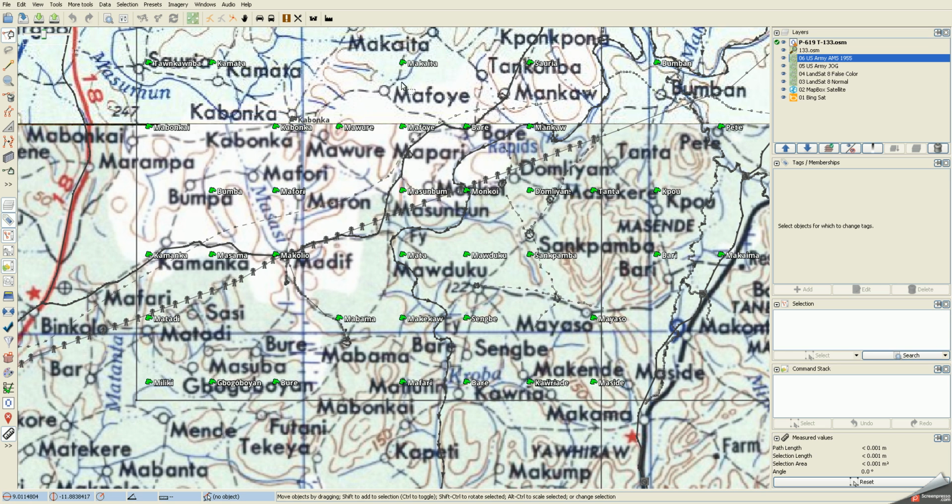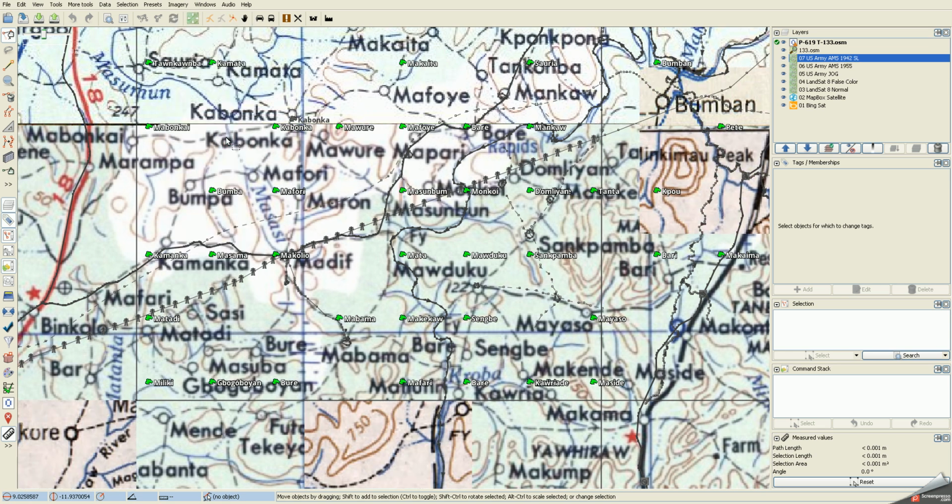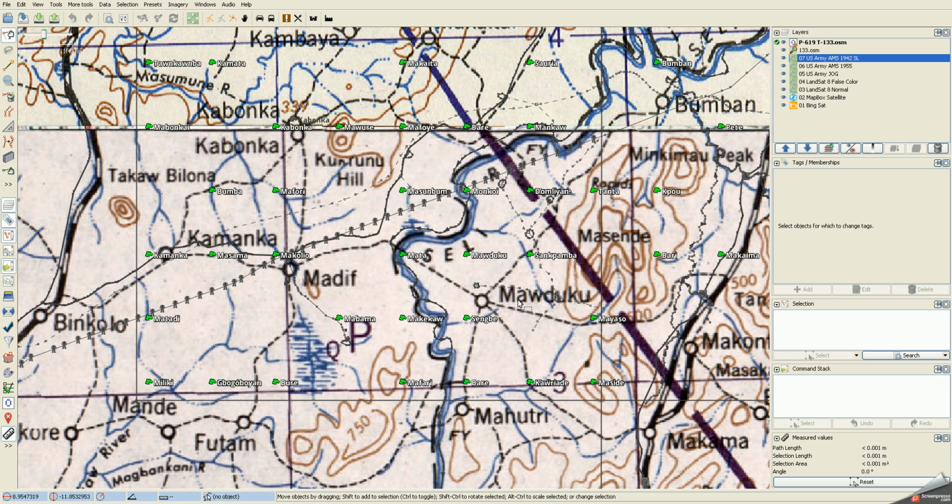That's great. And then the very last set of maps is the AMS 1942 maps. This map is nice, but it has the fewest villages of any listed on it. So this one will also need to have its offset adjusted, but it's primarily just a triple check on the other two maps because it has so few village names on it.